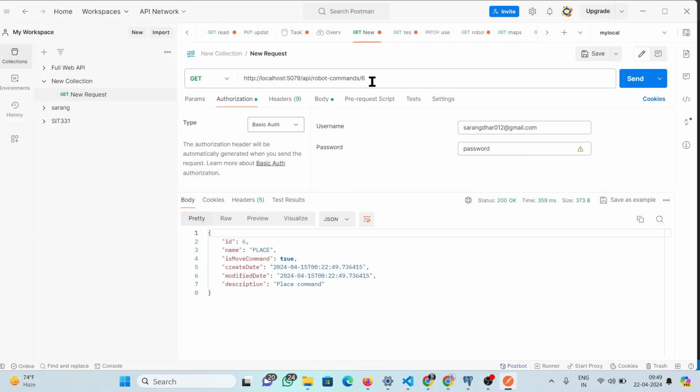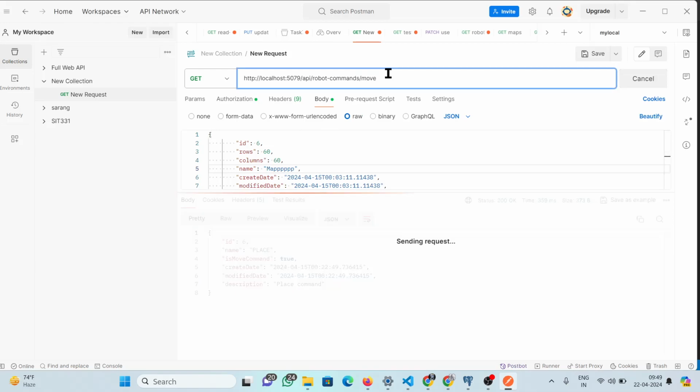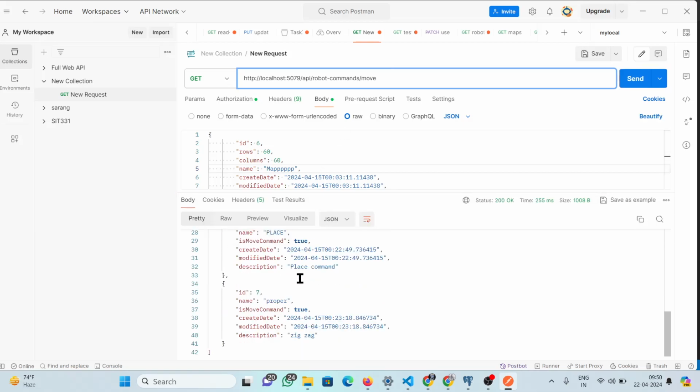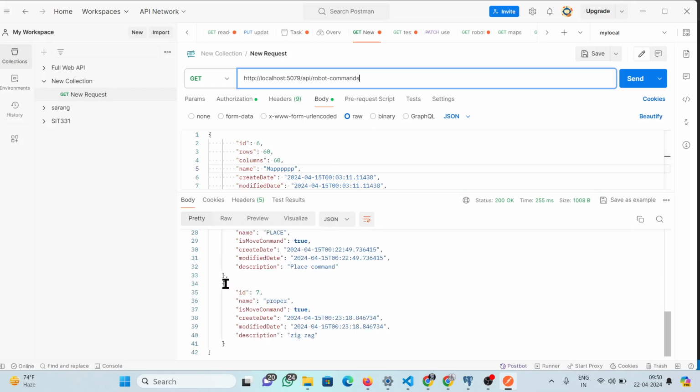Now, you can see it shows the ID number 6. Then I would like to see all the move commands. You can see all the move commands. Then I would like to show you a post command.